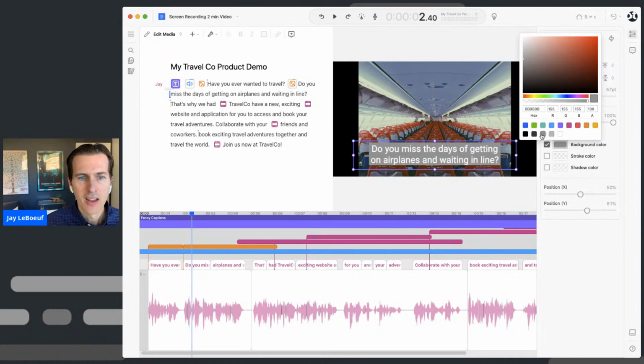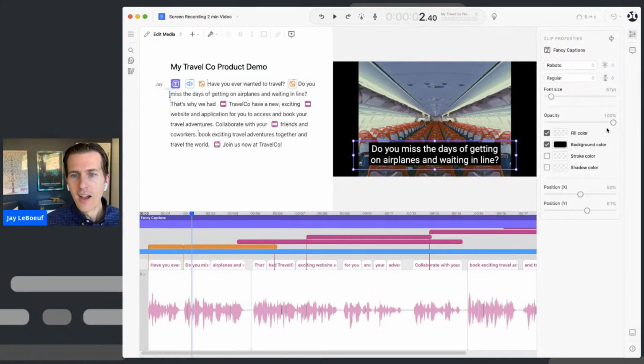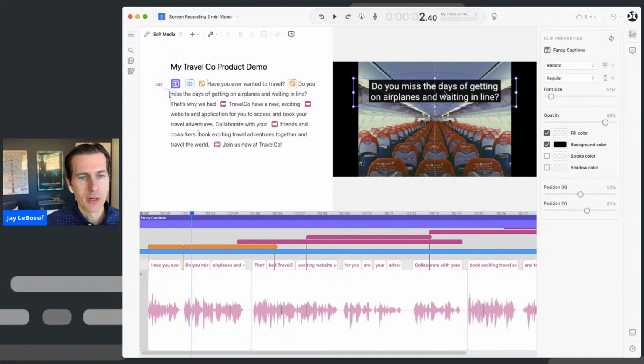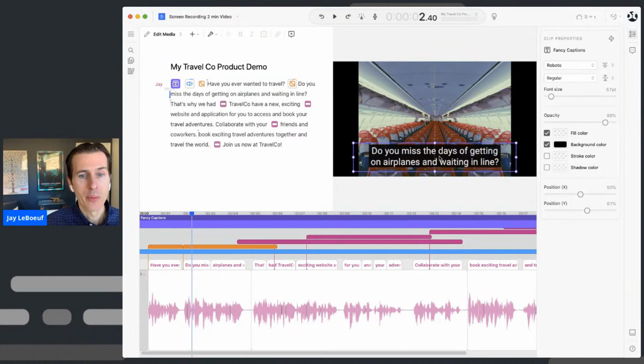It doesn't look good. Like I said, background color of black. I'll make it semi-transparent, so I'll adjust the opacity a little bit. And you can adjust, really, if you want to do captions on top, or you want to do full screen captions, whatever you want to have happen, change the font, you can do that.